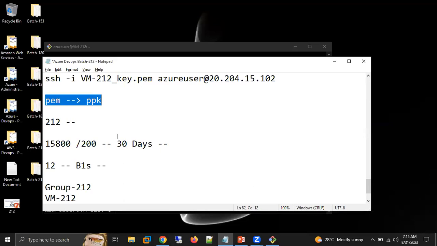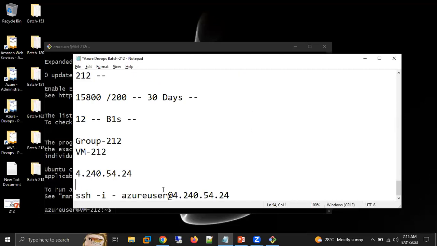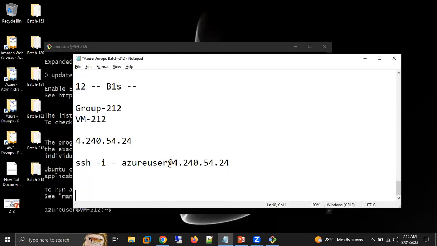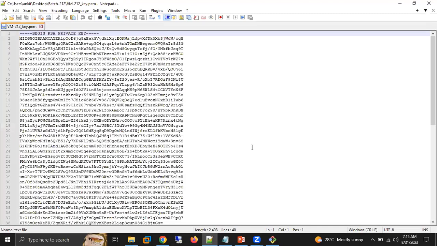Is there any significance using password or using SSH key? I mean, do we have any scenario where SSH is more secure than password? With password, we can give maximum 12, 13, 15 characters. But if I open the PEM file, just a minute. See here, this is PEM file. Now you can think which one is easy to hack.